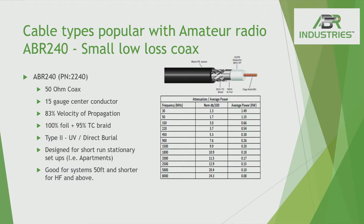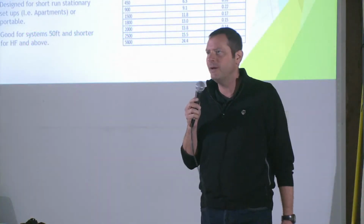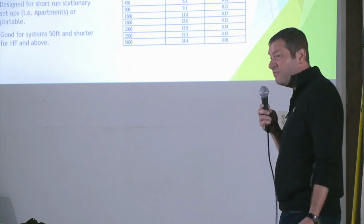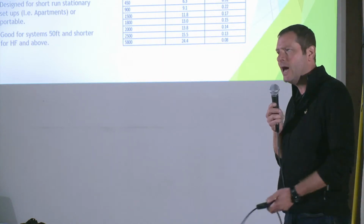This is the 240. So the 240 solid, as we were talking about before, everything is double shielded, as you're seeing, outside of the 213. At 30 megahertz, 1.3 and 149, you can run a fair amount of power through there. It's got a fairly low loss from an HF standpoint, which is why we suggest the 240 and the 240 Ultraflex. The Ultraflex is a little bit higher on loss and you can run a little bit less power through it, but it's still an awful lot of power on HF. There's very low loss, relatively speaking, for what you're running on HF, especially with the gain that you're getting on your antenna.